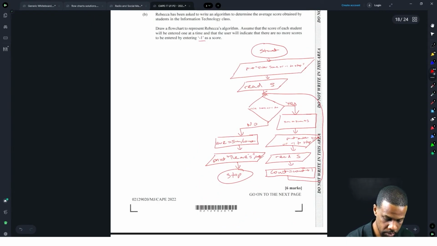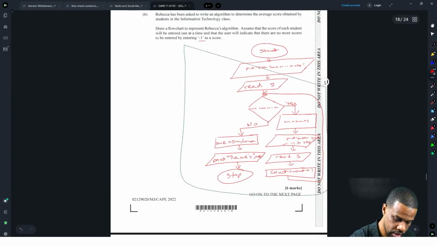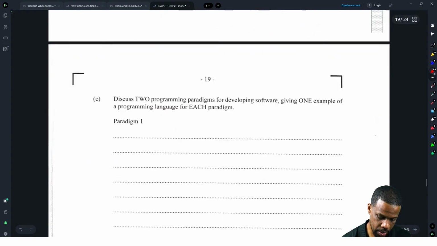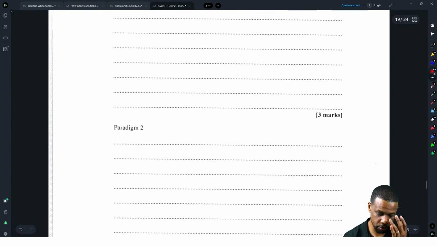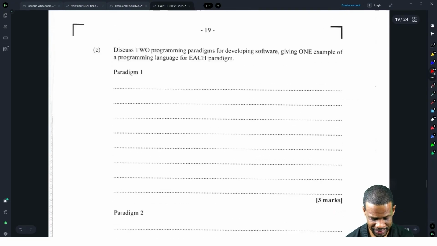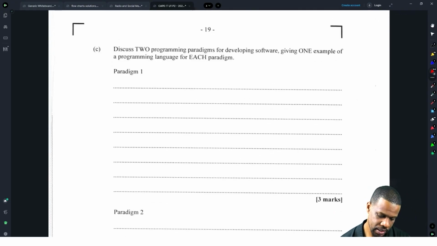Because what happens sometimes when you jump straight into the flowchart is you just mess up. All right, then boy, this is where the rubber met the road. Everybody was like, paradigm? What is a paradigm? And they're like, wait, this is madness. I don't understand. Nobody ever taught me this.